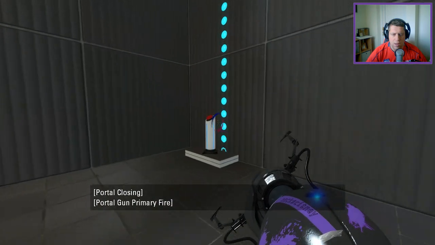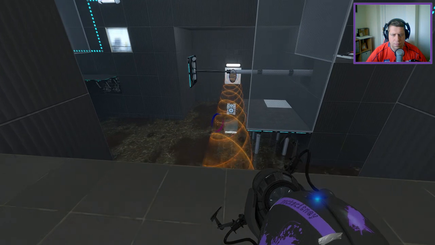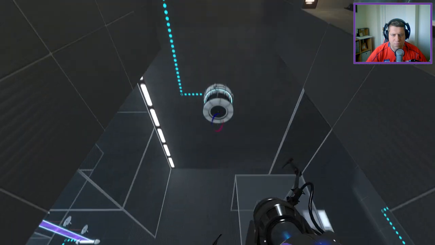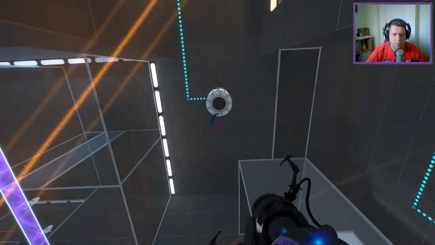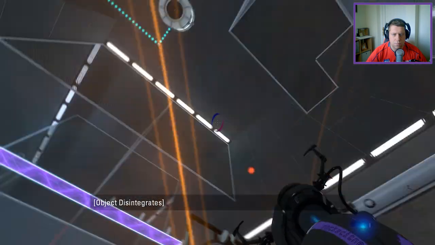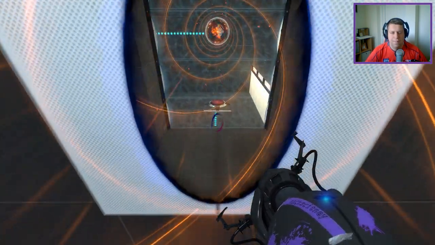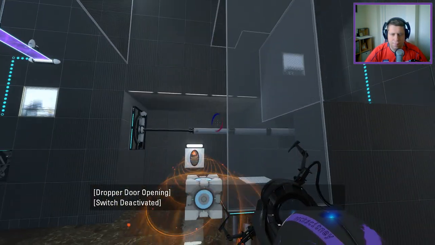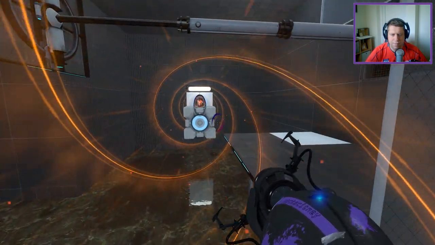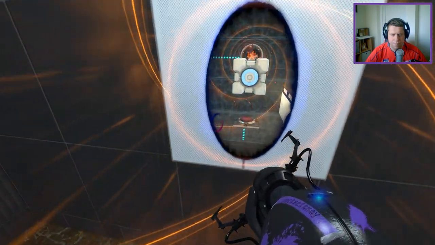Cube. I want a cube. I want a cube, but I don't want to lose the cube. Doesn't auto respawn, so. Alright, I've got to press it. Oh, there's another one there. Okay, well.